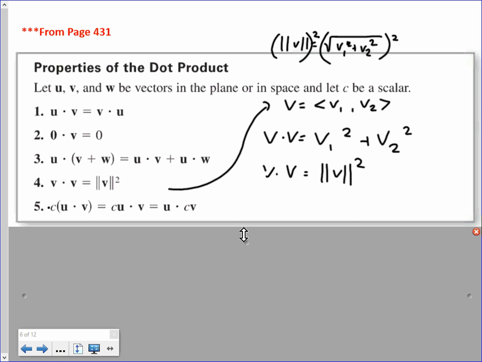But notice on this one, you don't multiply both vectors by the scalar first, because you don't distribute over multiplication, you only distribute over addition and subtraction. Okay. So those are just interesting things to look at. They're nothing that you have to have memorized, but they're things that as you work with vectors more, you start to see these patterns exist.